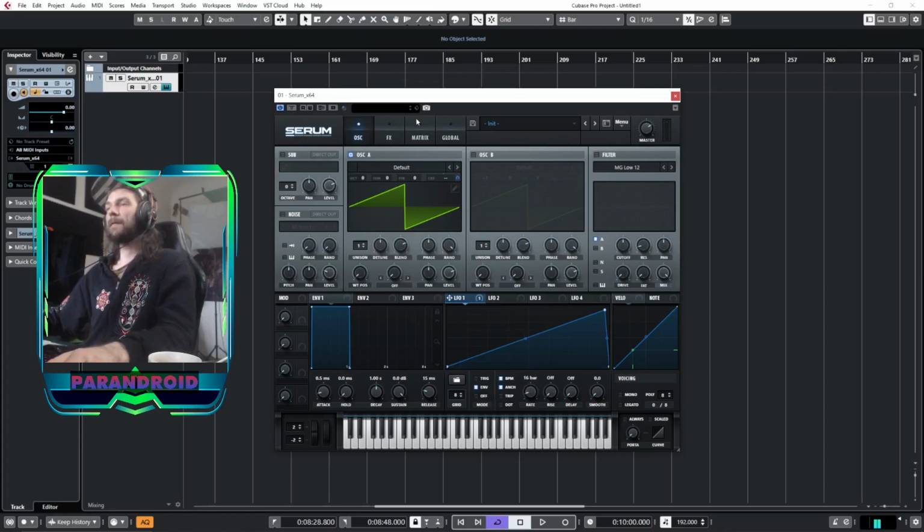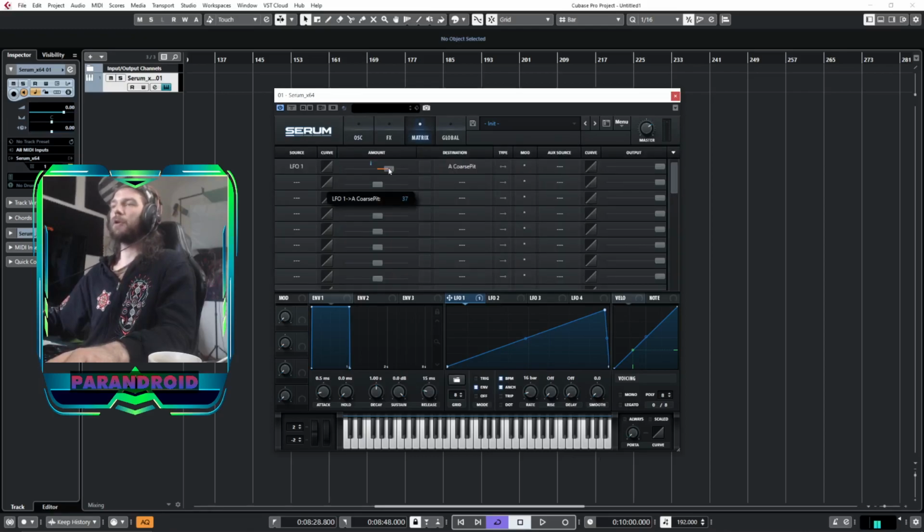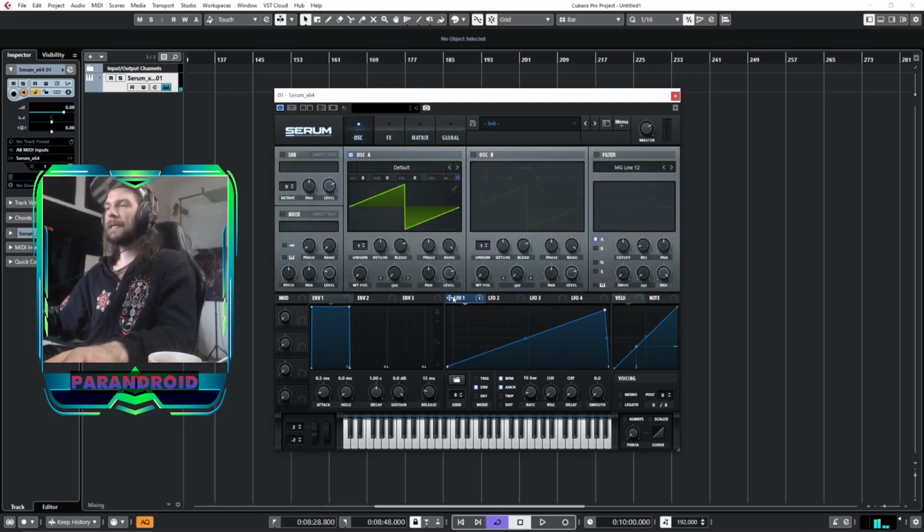Now, let's go back to metrics for just a moment. Set that back to 0. So we have our needle saw. Let's take this LFO and go here on sem, which stands for semitones.